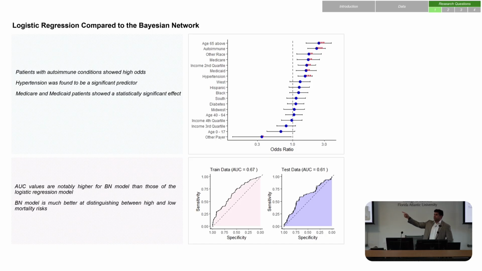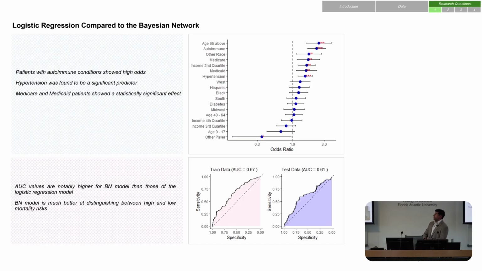Because we can improve upon this logistic regression by adding interaction terms or by playing around with these variables, which will improve the fit of the model. So even if one model is doing better than the other, that doesn't mean that logistic regression is redundant or not important. It's still a very powerful way to get results.